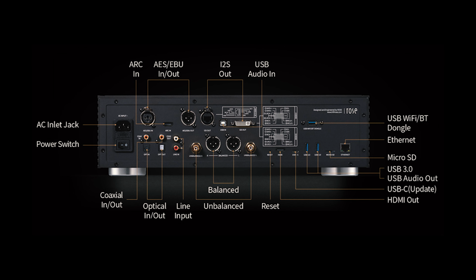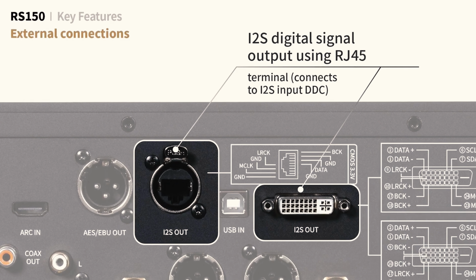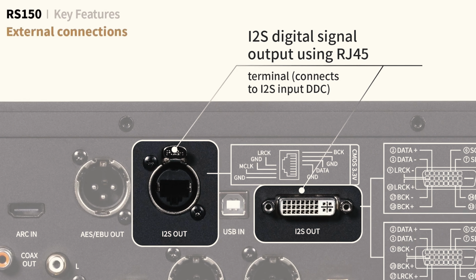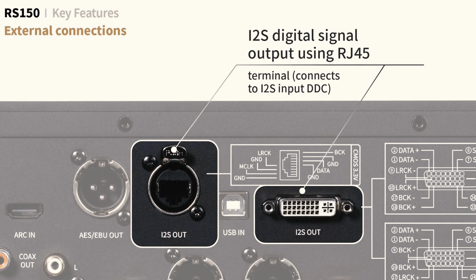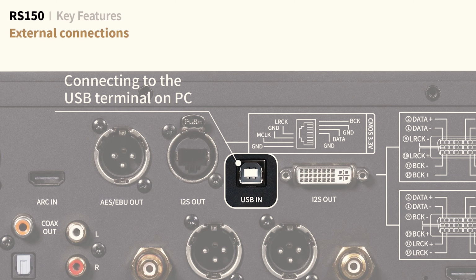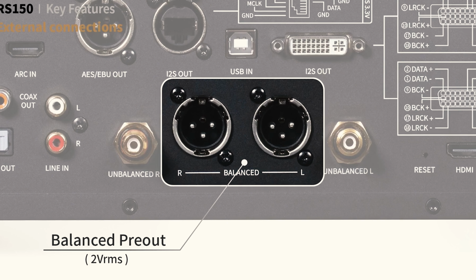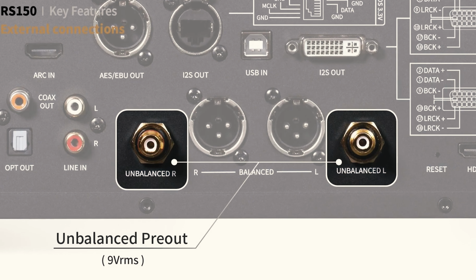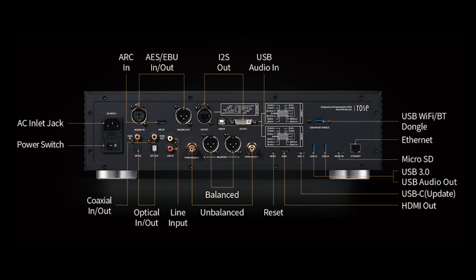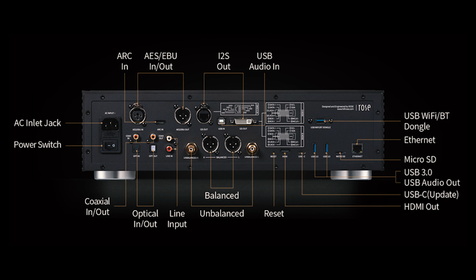Moving on from your line input, you've got some more outputs. You've got I2S out, and I've never used I2S out before, but there are 2 flavors on the back of this: what looks like an old DVI connector, plus what looks like an Ethernet connector. Snuggled in between those is a USB in. You've got balanced output and unbalanced output. Moving on to the right, there's a reset button, then an HDMI output for your television or whatever other device you want to connect via HDMI.